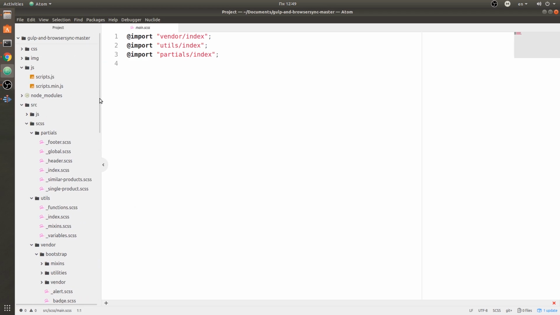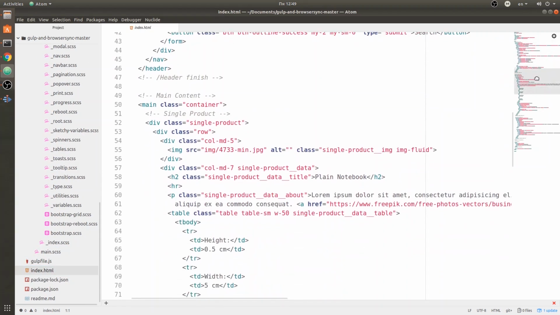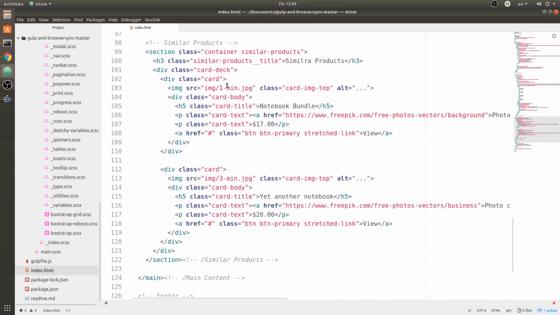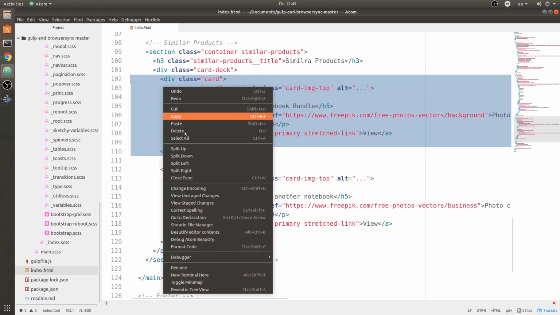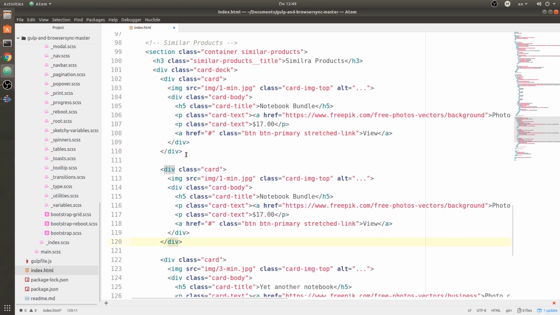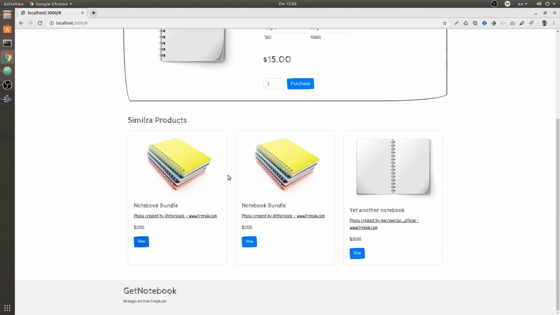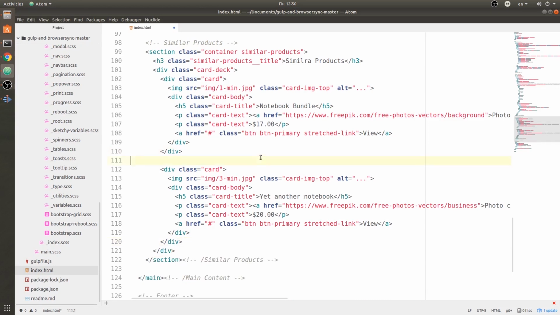And if we head back over to the index.html, I just want to point out my next section, which is similar products, which is pretty simple. I'm using card deck, and I just want to point out the card deck and what it does. So if I go ahead and copy this markup and paste in one more card, now I will have 3 cards lined out. So that's the card deck, and that's what it's doing. So it's like making a card deck out of your cards. And I will go ahead and remove that.